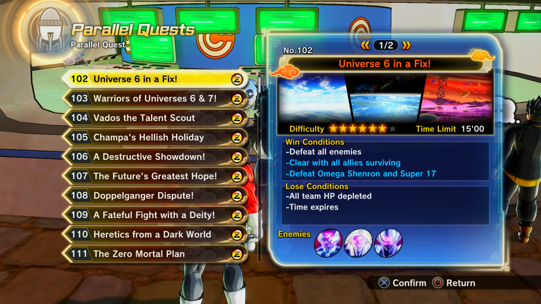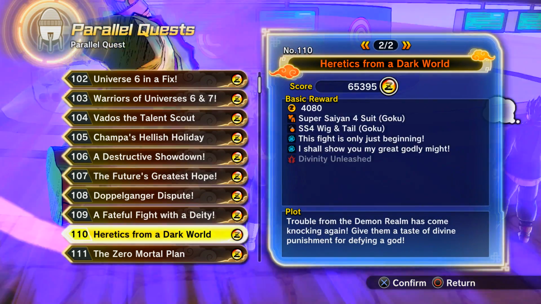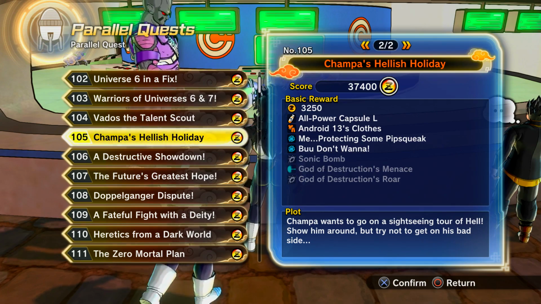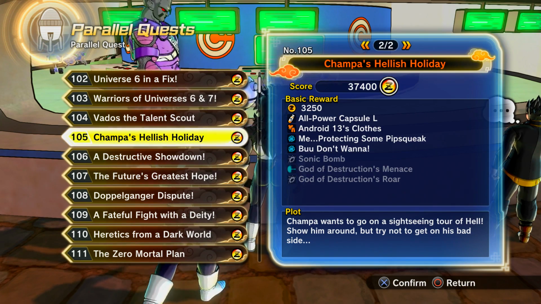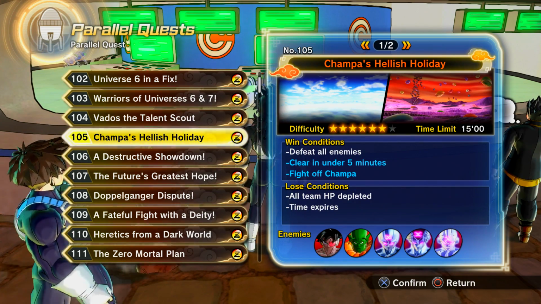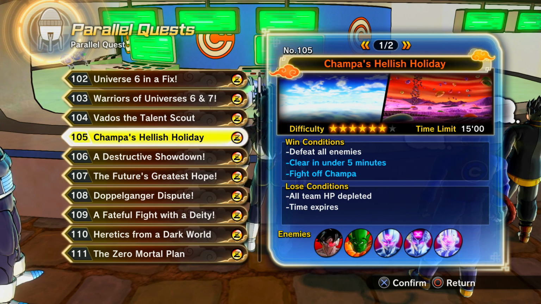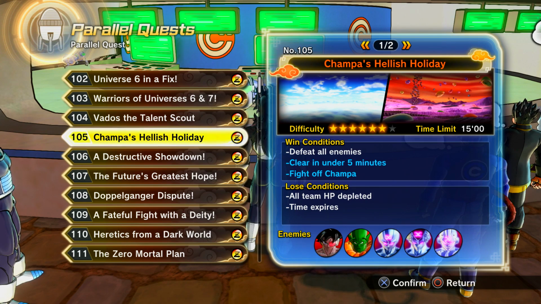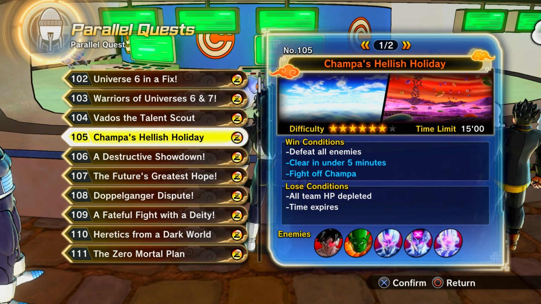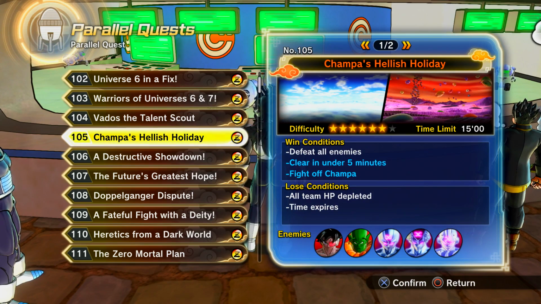Sonic Bomb is from DLC 2. Where is it? It is right here. Expert Mission 105. Parallel Quest 105. Again, I believe I got this from the Ultimate Finish. I remember that explicitly. There's actually a video of me getting this at some point on the channel. Ultimate Finish, just clear the mission in 5 minutes, then defeat Champa when he spawns to fight against you in the health stage, I believe. And you have a chance to get it. It did take me a while to get, but that's all of the attacks on my build.